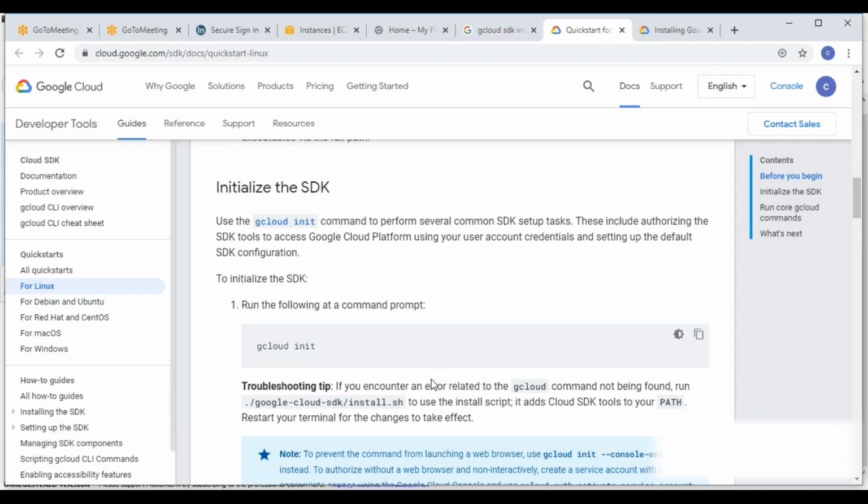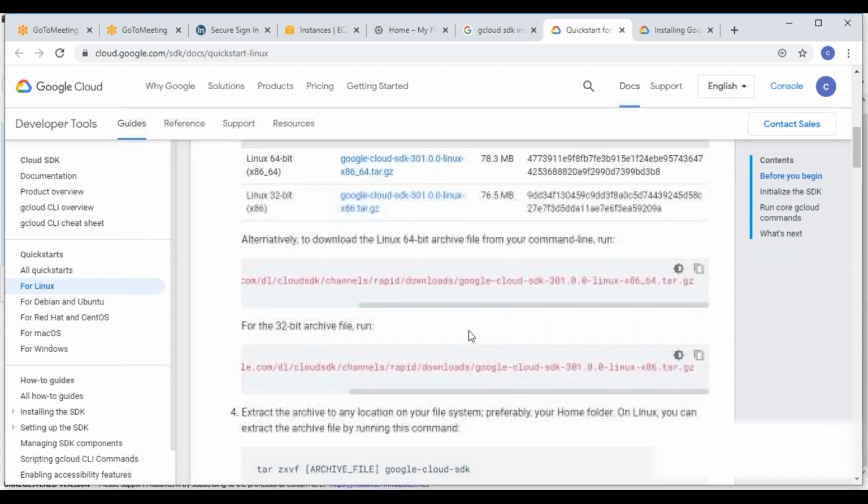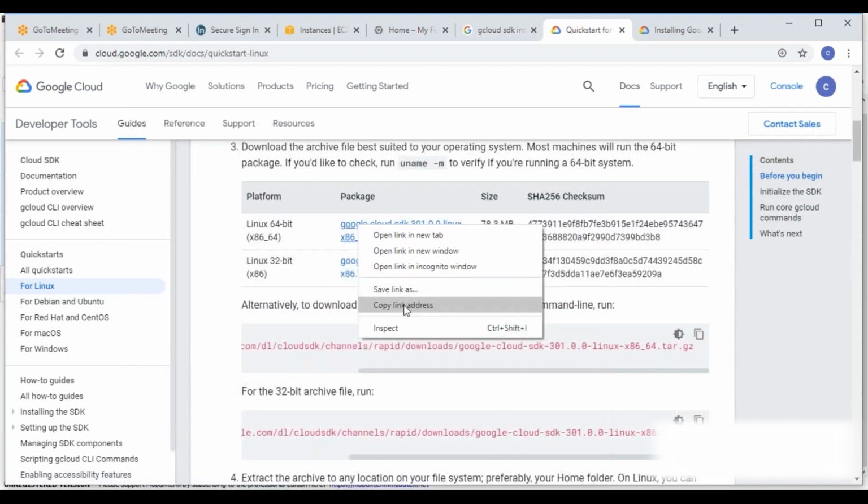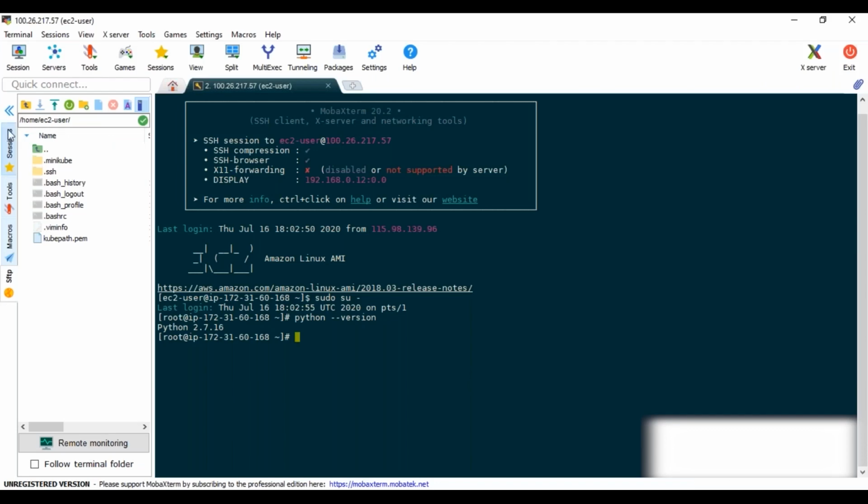Okay. After that, you can execute the gcloud commands. So first, I'll download it here.